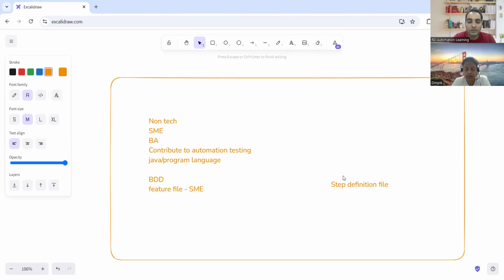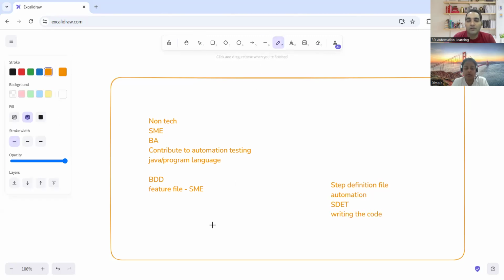In the step definition file, the automation team members, or the SDET people, will be writing the code. Whatever keywords you write in your feature file, for all those keywords you will have code in the step definition file. This code is written by the automation team.